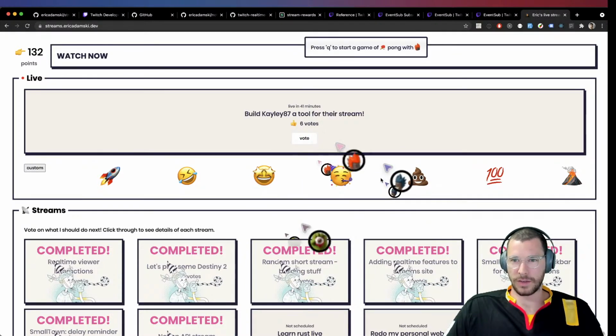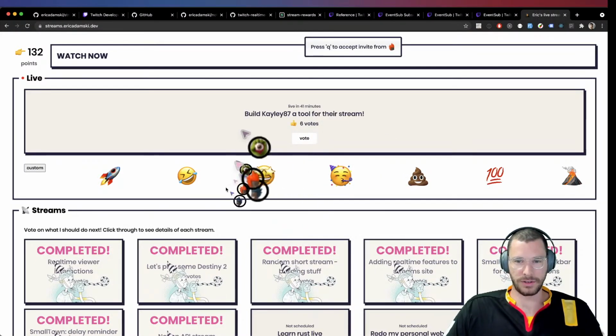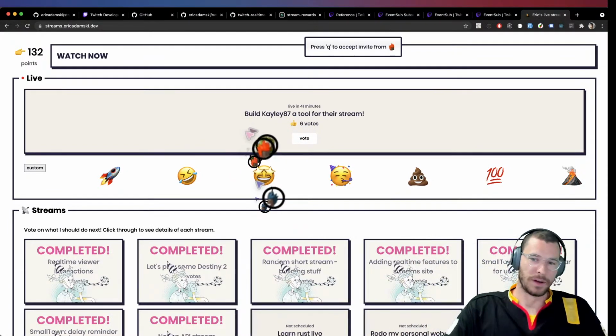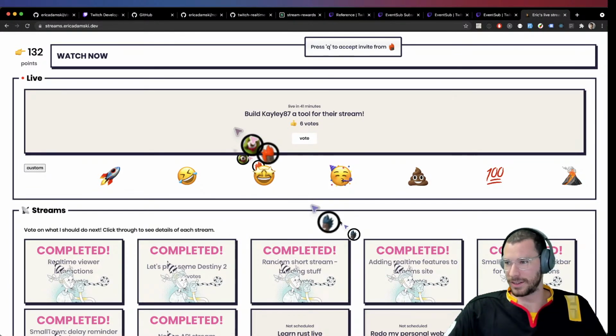So then if you move close enough, it says press Q to start a game of Pong. And I want to be able to do like a live version of Pong. So you press Q and like the bars come up and you can like play Pong. But it's not done yet. So this is what I was doing yesterday, is doing this. I'm not playing. Who's sending me an invite? I can't even reject invites yet. I'm not playing. But yeah, so that's what we were building yesterday.